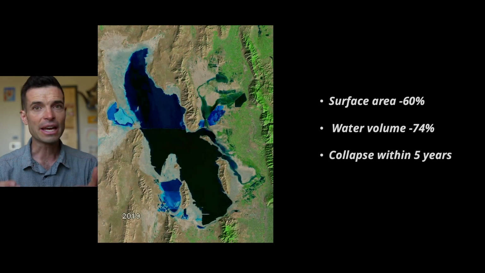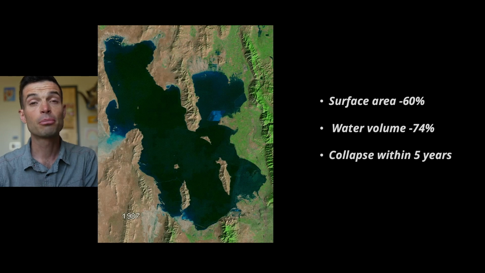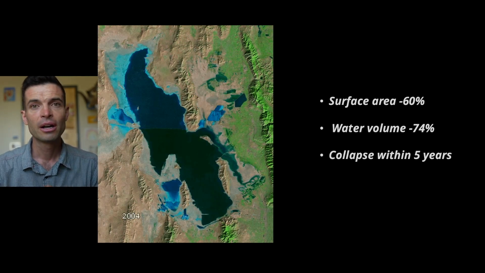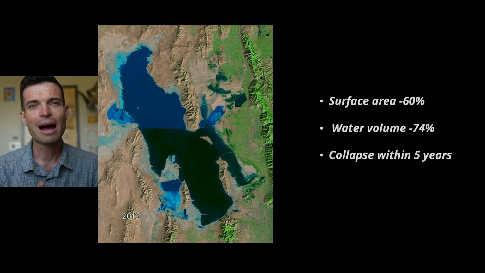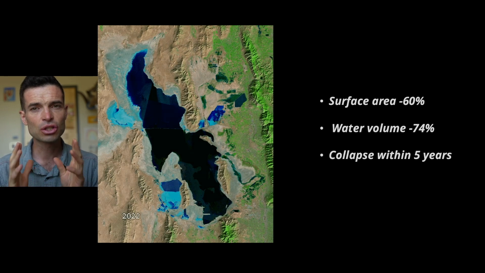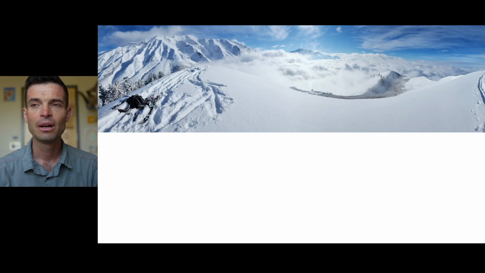We are right on the edge, right? And 2022 showed us how close we are. The brine flies couldn't reproduce. The brine shrimp couldn't be healthy. And we were in a situation where the lake wasn't years away from collapse. It was months away from collapse. And this lake is so important, we can never afford to get there again.